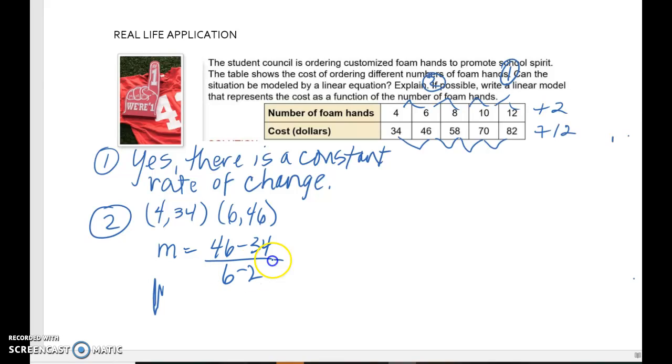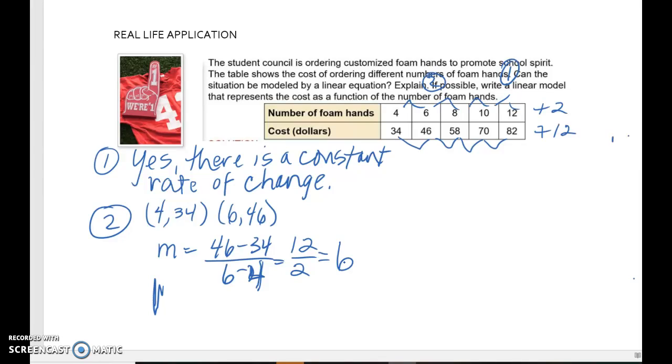And we really just did this up above. So we said change in y is 12, change in x is, did I do that right? I'm sorry, this should be a 4. That's why it didn't make sense to me. So that's a 4. So that's 12 over 4, and that gives me a slope of 3 if I simplify that.